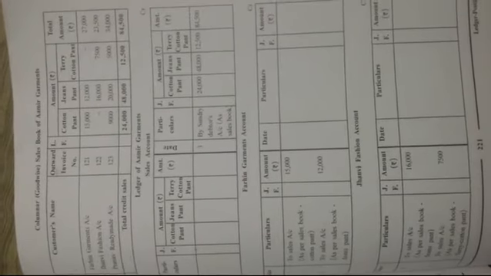Then another product, jeans pants, was also sold. 30 jeans pants at rupees 400 each, so multiply 400 into 30. You will get 12,000. That amount would be written in the jeans pants column. Terry cotton pants were not sold, therefore you put a dash. At last you have to total both the amounts. 15,000 plus 12,000 would become 27,000. That amount would be written in the total amount column. Got it?